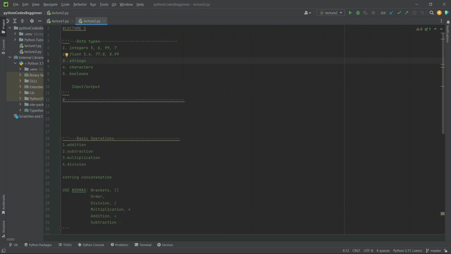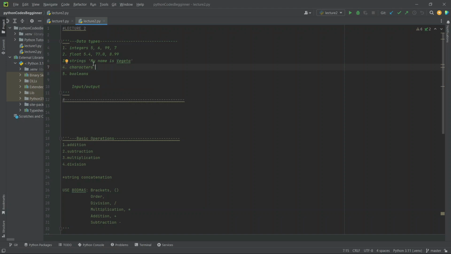What are strings? Strings are texts. Like if I write my name is Vegeta, this is basically a string. A string can be put inside quotation marks, as we've seen before. When you want to write a text, always write it in quotation marks.